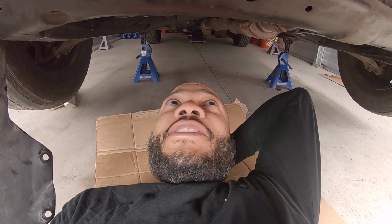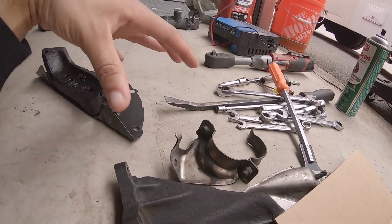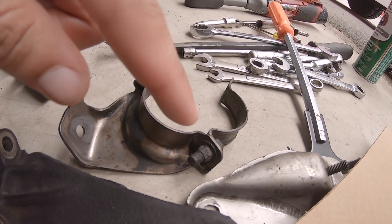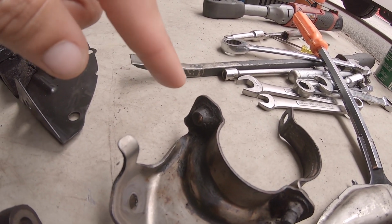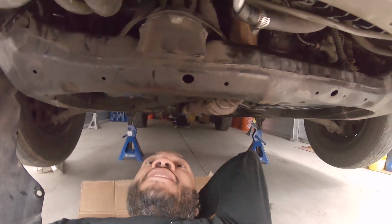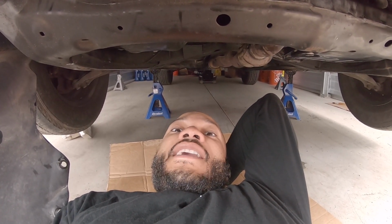It's pretty straightforward for the pan, the bolting, and getting it off once you get this stuff out of the way. So you need to get all this stuff off and out of the way. And as you can see, I did one bolt on the exhaust because this side was actually rusted. I probably would have snapped that bolt. So I did this side, and thank you for the oil leak. It actually came off without snapping. So thanks to the oil leak. Some oil leaks, I guess, are good. But enough yapping. Let's get to reassembling the annoyances of changing the oil pan gasket.